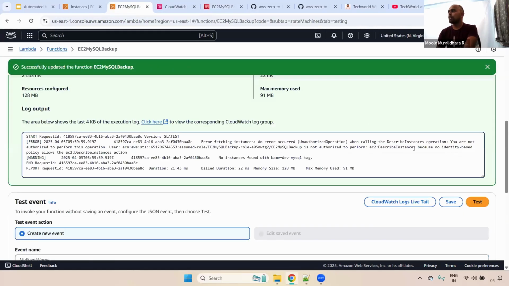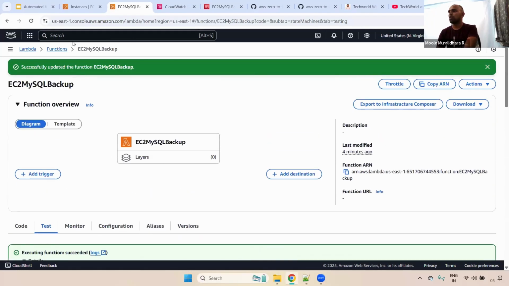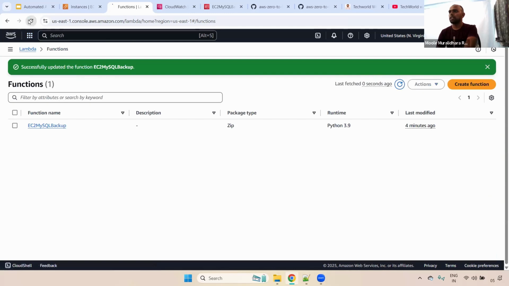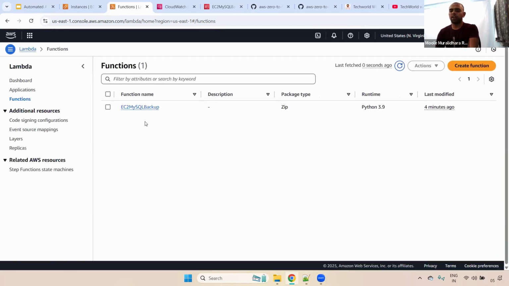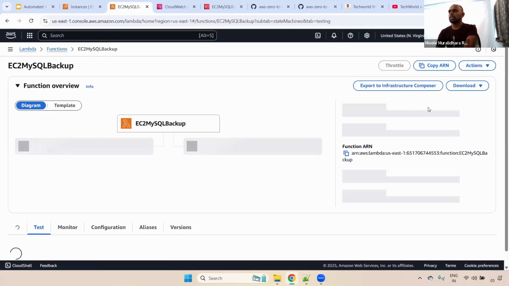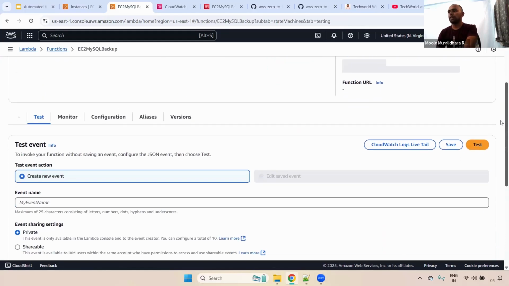saw that error. Now when you run that test one again, you can't see this particular error. Let's see that. Now just go to the function again, and refresh this page. Sometimes once you add it, you may need to wait 5 to 10 seconds to reflect the changes. Usually it will take effect immediately.